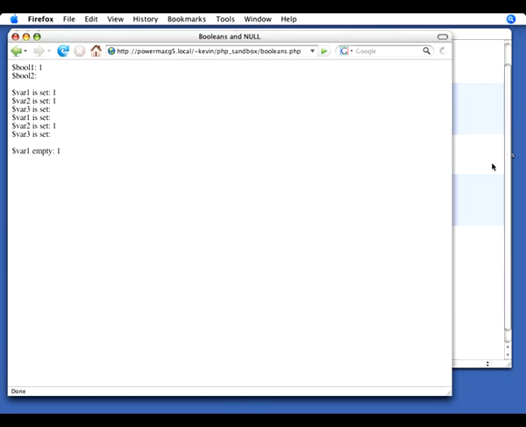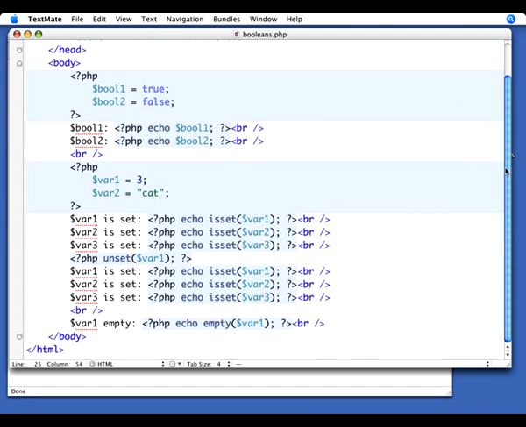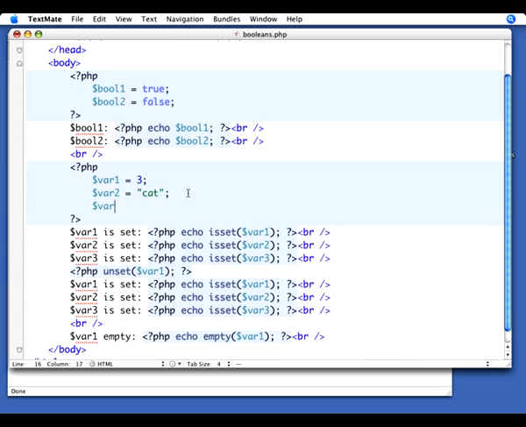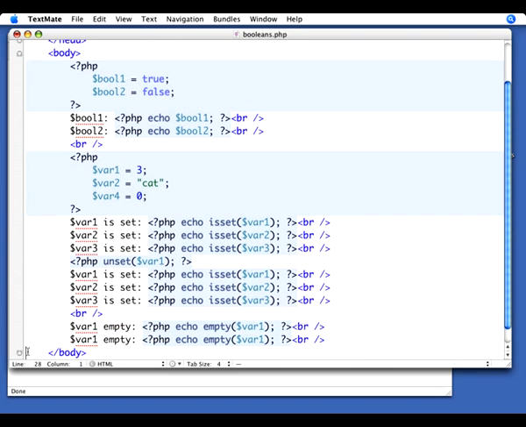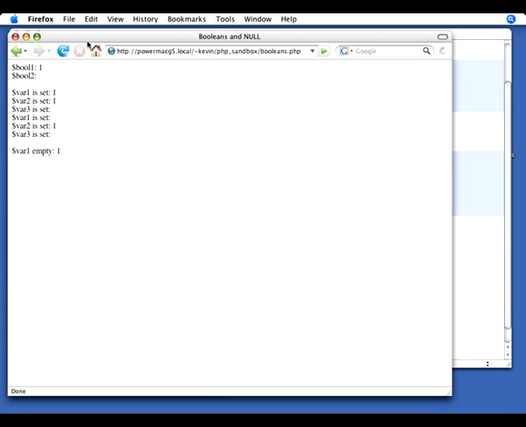It is null. So even though it responded with true, it was doing a test for us for whether or not this was equal to nothing. Now, there's one thing you need to be careful with about empty, and that's that empty will respond not only to false and null as being values which are empty, but it will also go ahead and try and interpret a few other types. Let me go ahead up here and create something called variable 4, and I'm going to give it a value of 0. And then down here, I'll ask whether or not variable 4 is going to be empty. And empty is actually going to say yes, 0. That qualifies as empty, so it returned true to me.